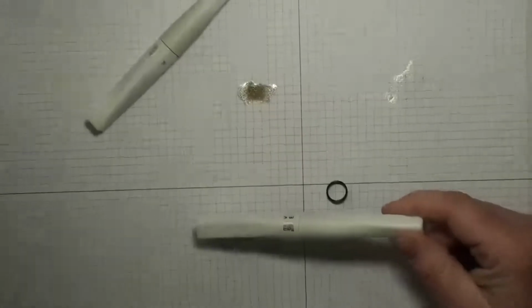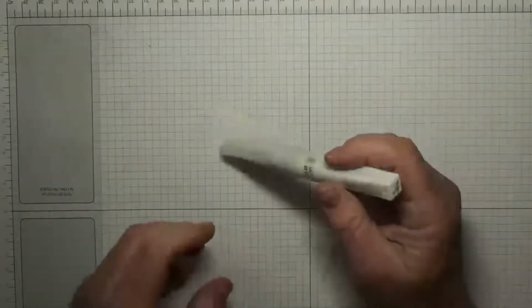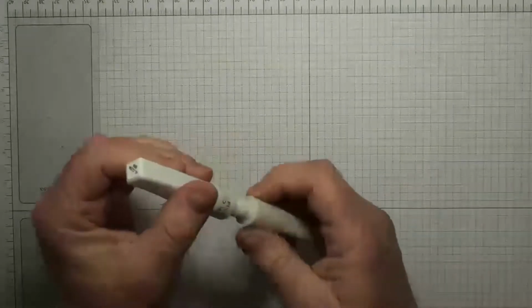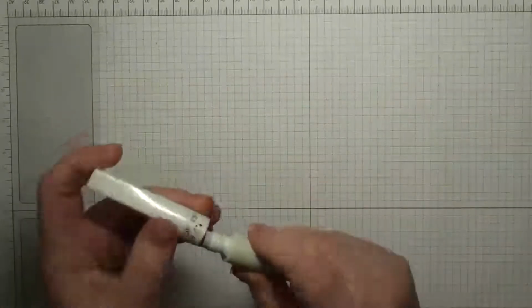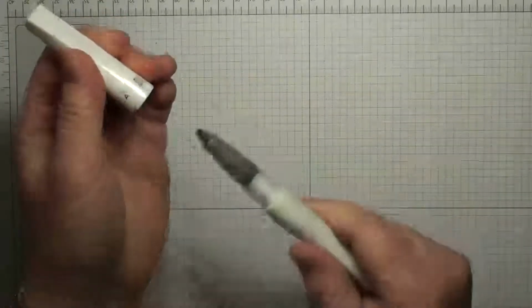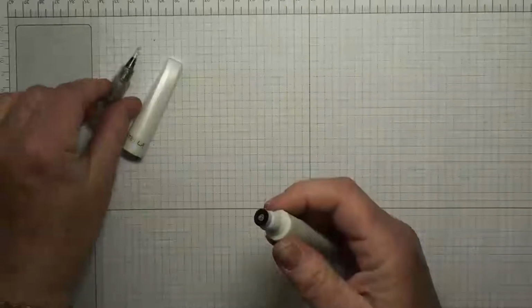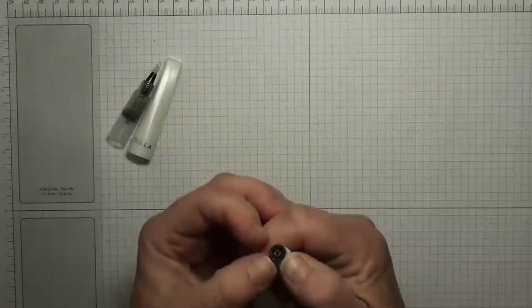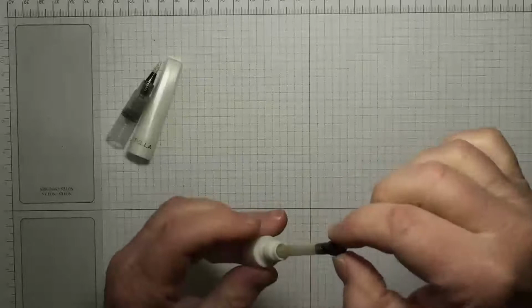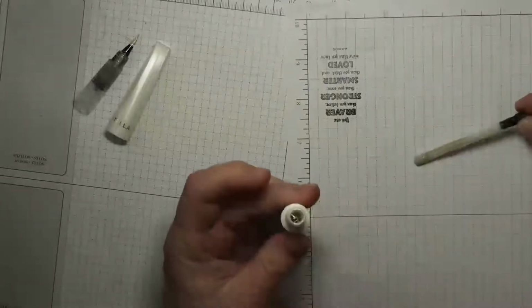Now, the next thing you need to know about your Wink of Stella pen is once it's empty, you can still use it. There's enough glitter flakes inside here that you can refill it. When you use your pen, you just pull off the lid, right? But all you need to do to refill it is take that part off and pull this black piece out very gently. And I'm just going to lay this, see all this glitter that's still in here?